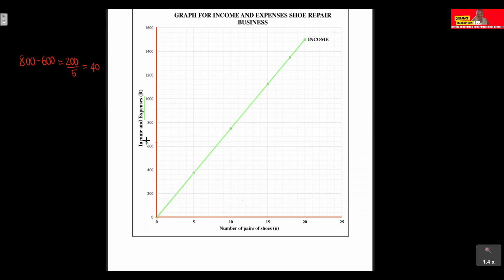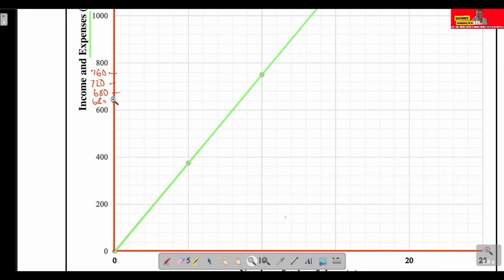So this is going to be 640. Then 600, and this one will be 680. This one will be 720, because you take 680 plus 40. Then 720 plus 40 will be 760. 760 plus 40 will give you 800. That will basically help you determine the value at each of these segments. Now let's continue to plot. Remember, we are looking for 650. Your x is 0, and your y is 650. This is 640 there, which means our 650 is in between there, so you can just approximate and put it there. All right, so that is the point there.